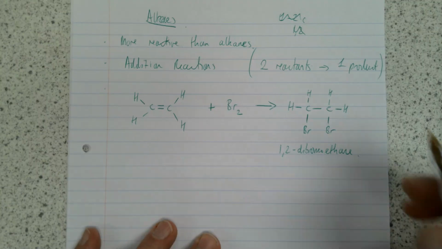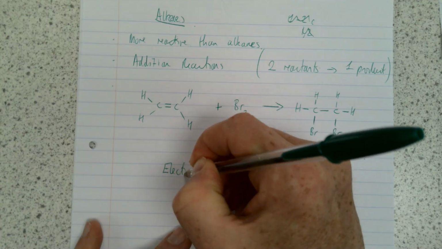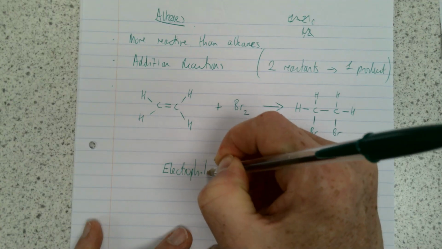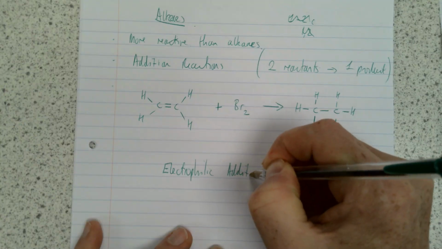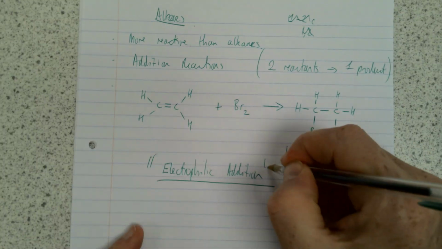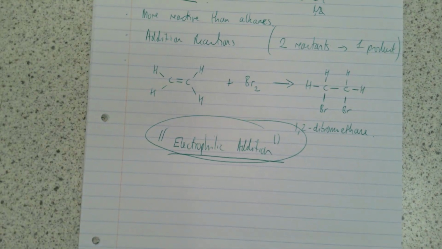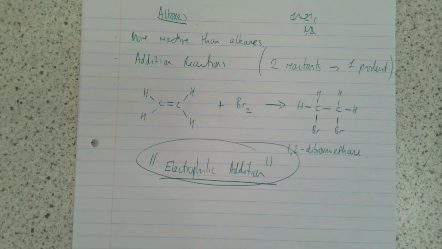We will learn eventually, I might as well tell you this now, this is what we call electrophilic addition, and electrophiles are reactants that are attracted to negative charges, right? And so the bromine is acting as something called an electrophile, but there's no point covering that in detail until you've been taught about pi bonds properly and sigma bonds properly and why these reactions take place. So I'll save that for higher level.